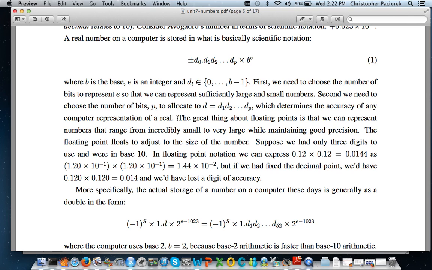And so I'm going to allocate a certain number of bits, or equivalently a certain number of bytes, to represent a number. The more bits or bytes that I allocate to represent the number, the more accurate my representation of numbers can be, but each number is going to take up more space on disk, or more space in memory. So there's a big compromise between how many numbers I can work with in memory or on a machine versus how accurate the representation of any one of those numbers is.